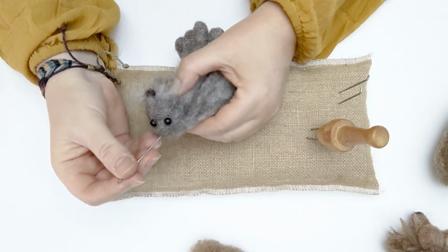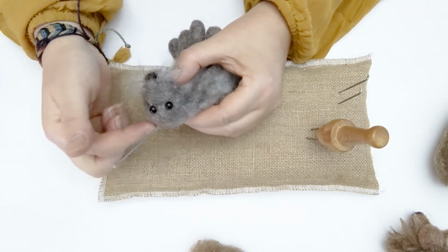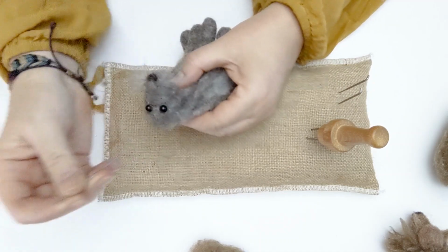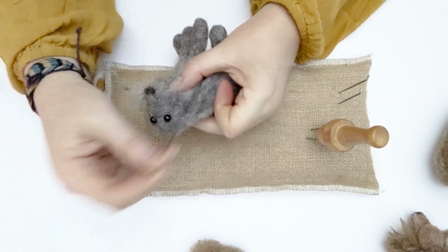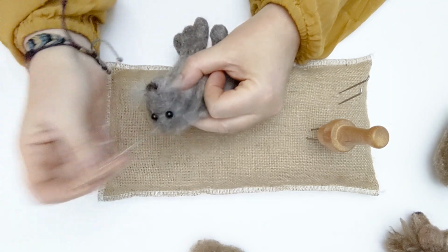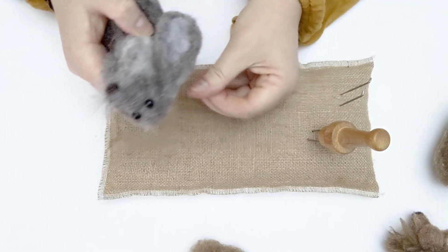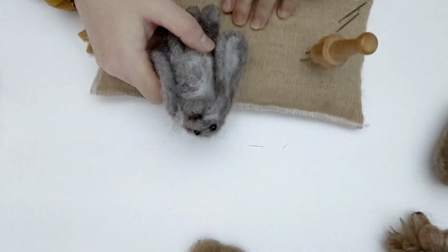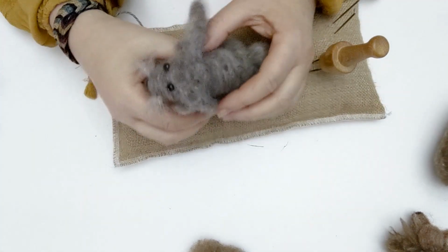So pop it through the top of the head there, and I'm just going to create this area here with a little bit of fluffiness. So just pull that out, and again it's pulling the wool out, but it's got a more subtle feel to it. Can you see that? You can see these hairs here. So it's just a really nice subtle touch.